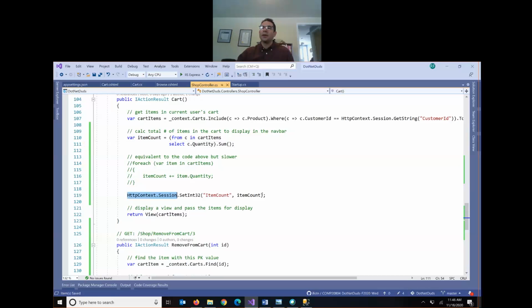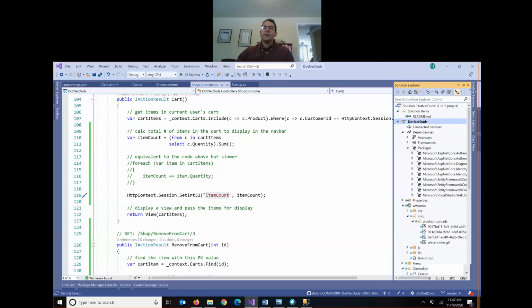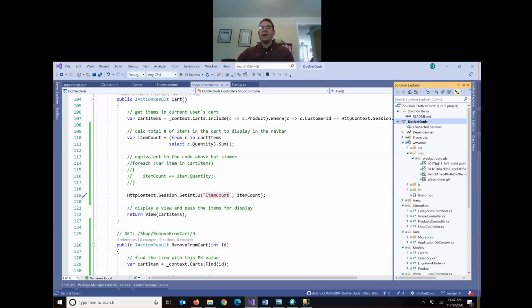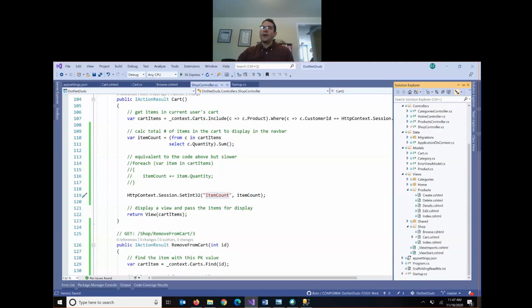So now we want to open up our layout file so we can add a cart link, and then we can read our session variable called item count, and display a little badge beside the cart link. So let's go to our Views, Shared, and Layout. We haven't worked in this file for a while.